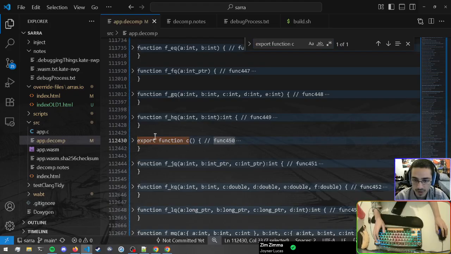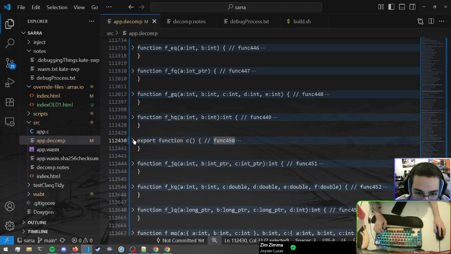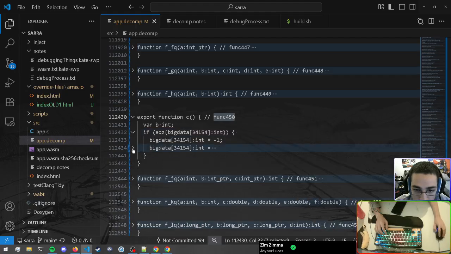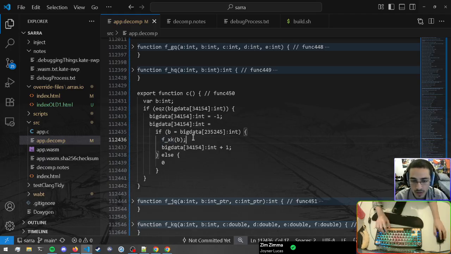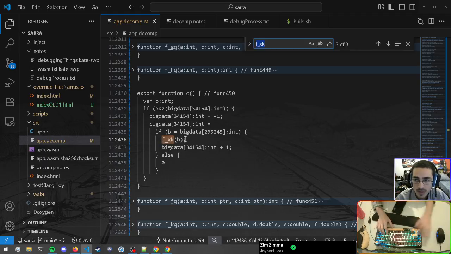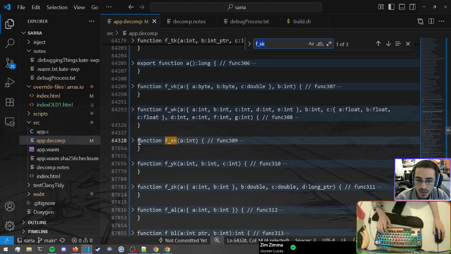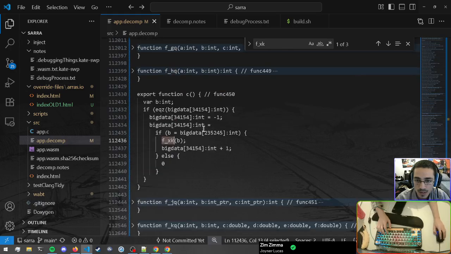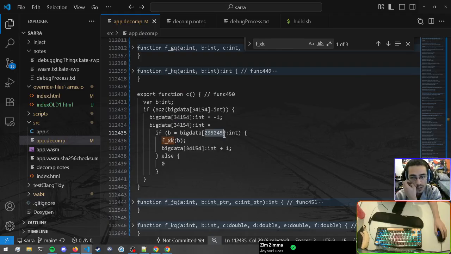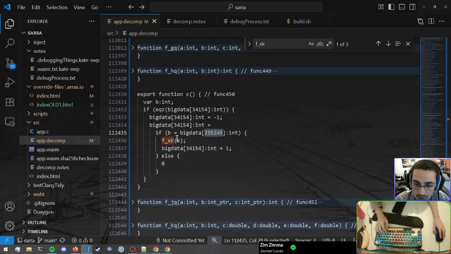So this is a function, and it's very small. This is a very simple function itself, but yeah, it goes into other functions. So the other one that it definitely goes into is this one, which is 309, and it accepts an integer, which is at this value. So at this memory address.